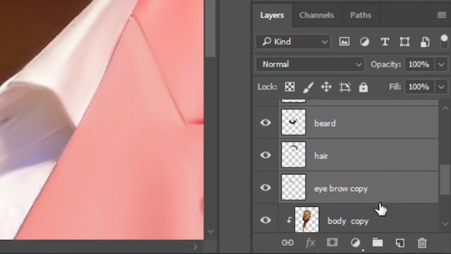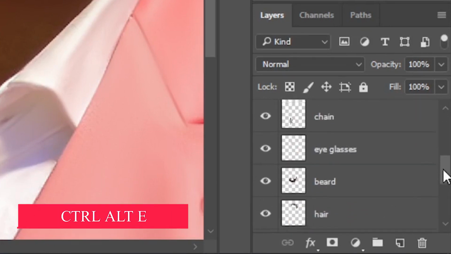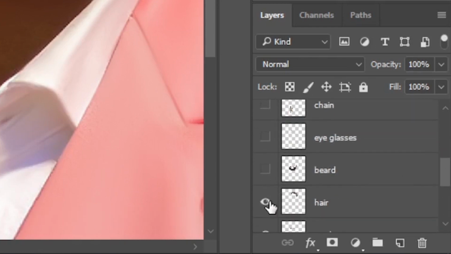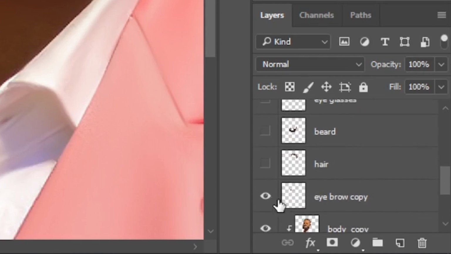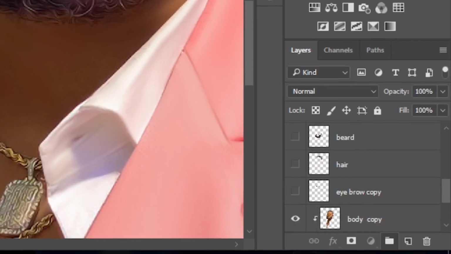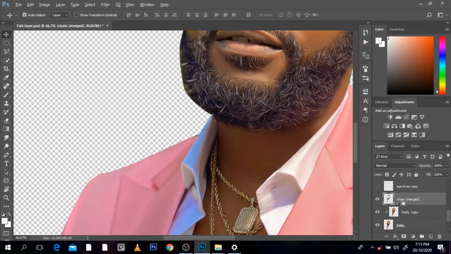So I'm going to press Ctrl Alt E. Now it's going to give me a new layer above all this that has all the characteristics of the selected ones. So this is what we have, and I'm going to come down here and clip it to this body.